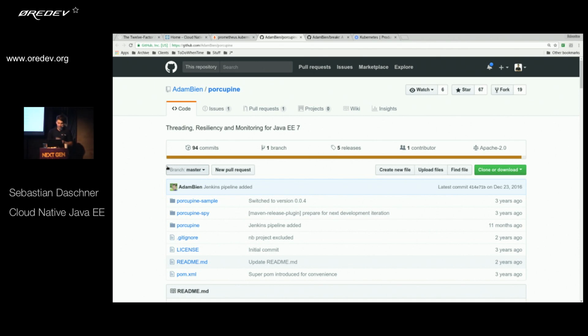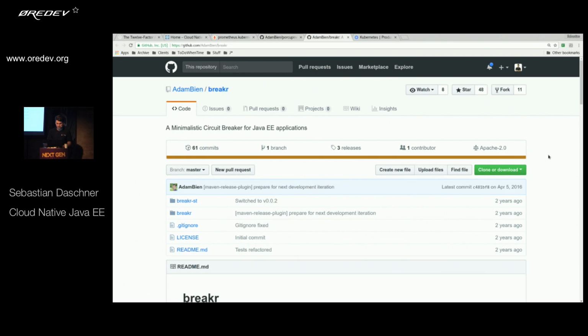Porcupine is one library to do some threading in a more sophisticated way using several thread pools that can be configured in Java EE. That is very helpful to do, well, pushbacks. What's the name? Bulkheads pattern. And to push that back, and Breaker is the other thing, to do a more sophisticated circuit breaker rather than what I did with the 5 minutes interceptor that I included.